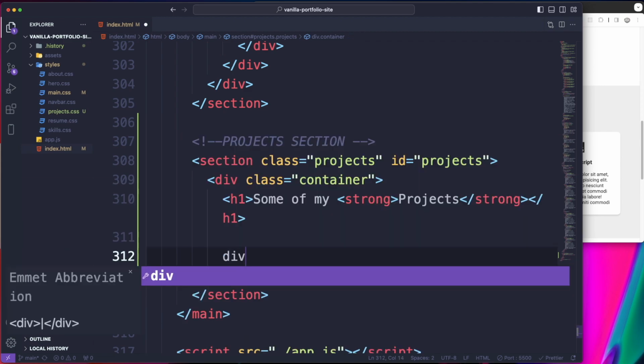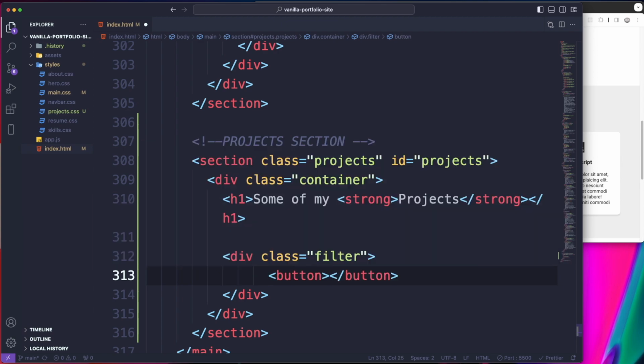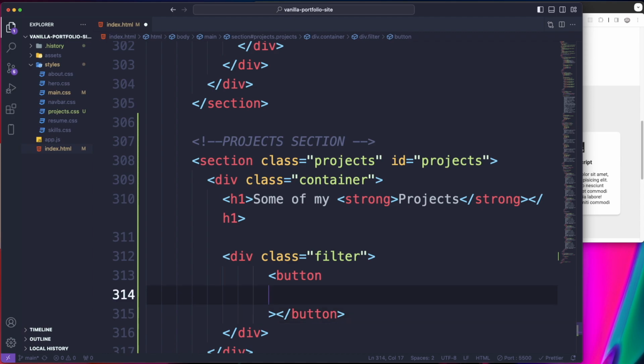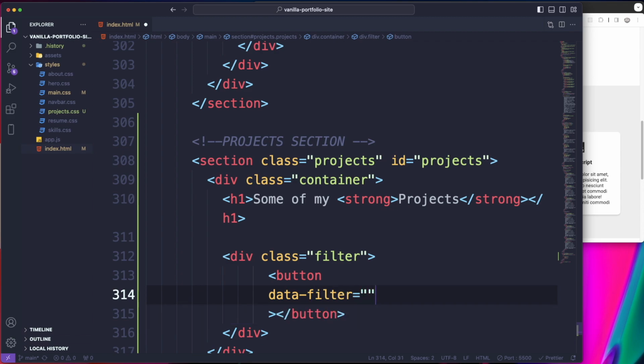All right, so we're gonna do a div, and this is going to have a class of filter. All right, and inside this div, we're gonna have a button. And it's going to take a bunch of stuff. We're going to have a data filter, and it's going to equal, this one is going to be all.